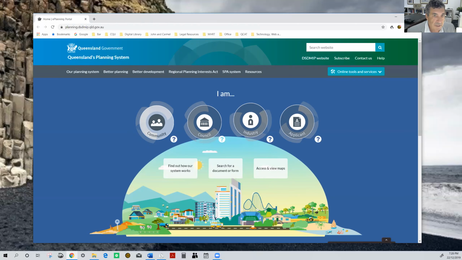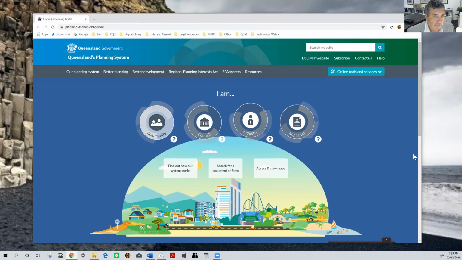And the development assessment rules set out the process for how that development is assessed. Now, when it comes to the planning system in Queensland, the Queensland Government has developed an excellent online platform that explains the planning process. We've looked at quite a few of those things this evening, but I'd urge you to look at this website, spend some time and bookmark that which you believe to be important.